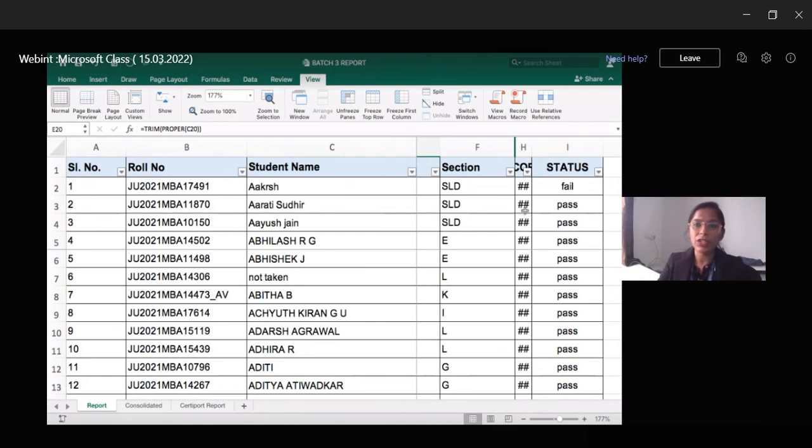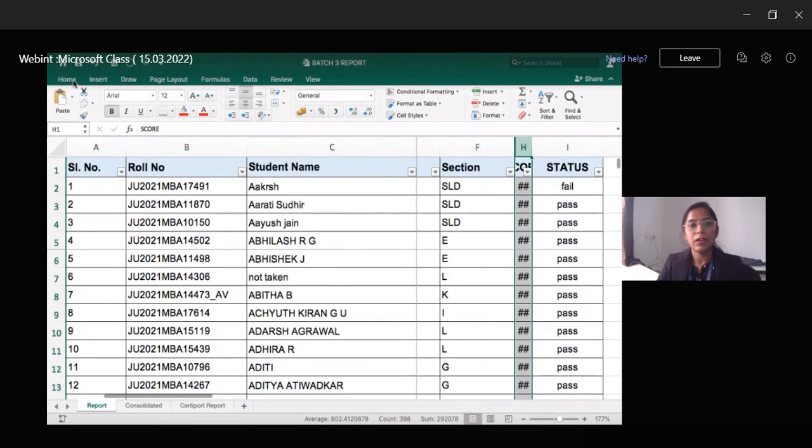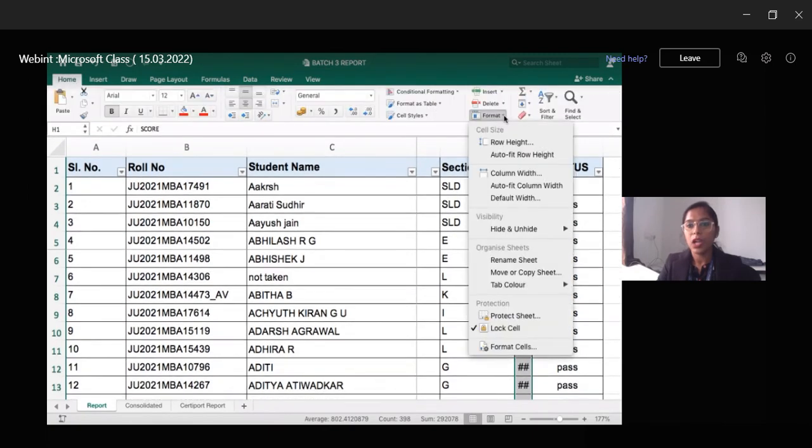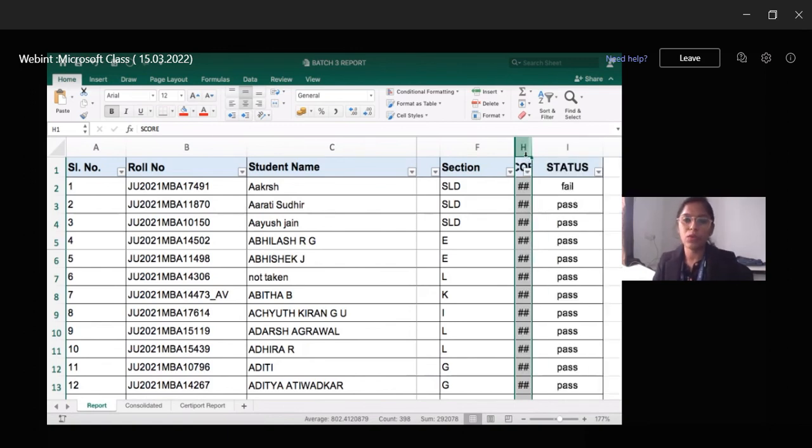So to remove this hash, you have to include that hash inside your selection. Come to the home tab, and from the format drop down, go for the option auto fit column width. Your columns are not fit to the cell, that's why you are getting the hash error. So from the home tab, from the format drop down, you can use auto fit column width, or the same option you can get from your right click also. If you are using your Windows machine, in your right click you will get the same option, auto fit column width.